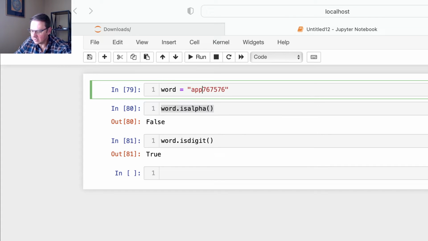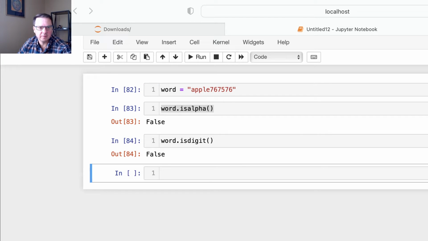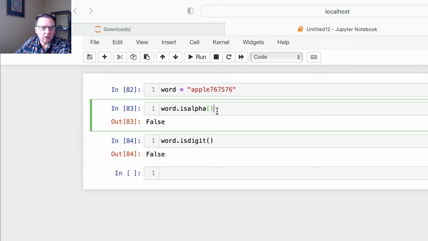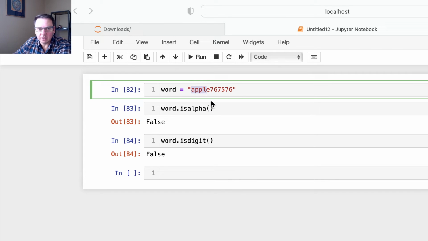However, in some instances, maybe you've got a mixture of letters and numbers. Now, in this case, they both will return false. Why? Because it's neither one of them, it's looking for the full string to be full of letters or numbers. Now, what we could do in this case, and this is also a very popular exercise, we could count how many letters and how many numbers we have in this string.